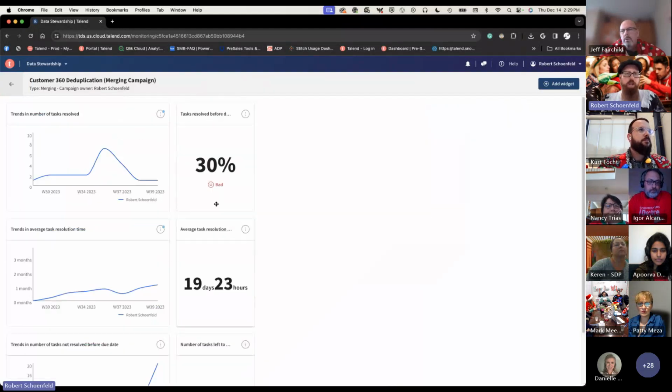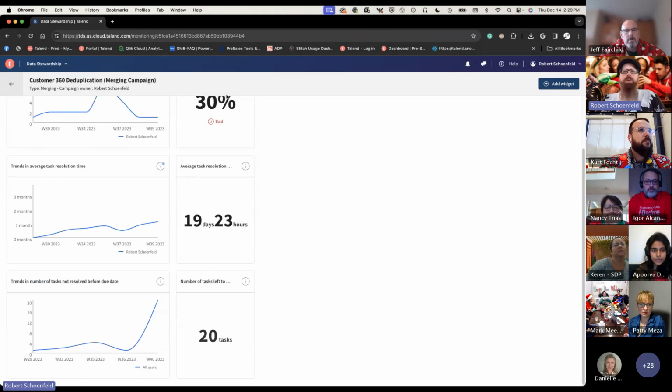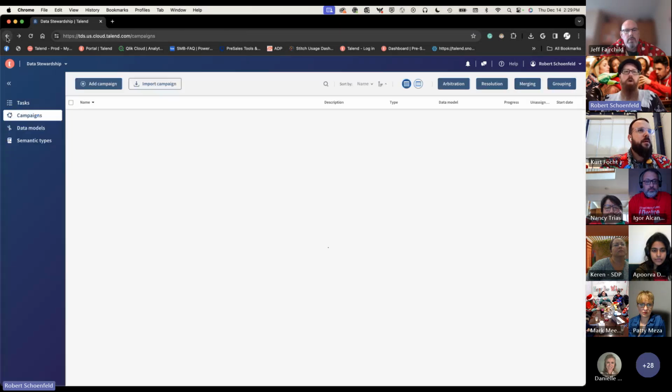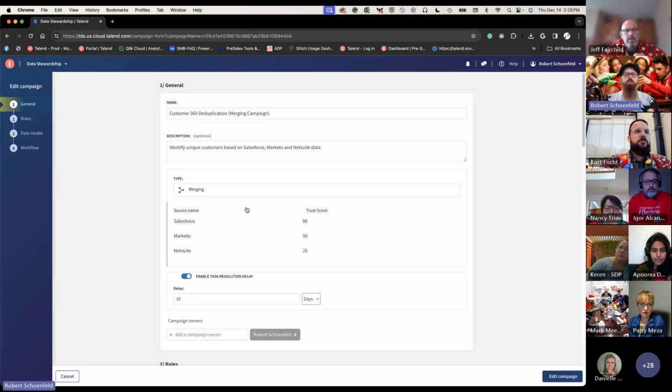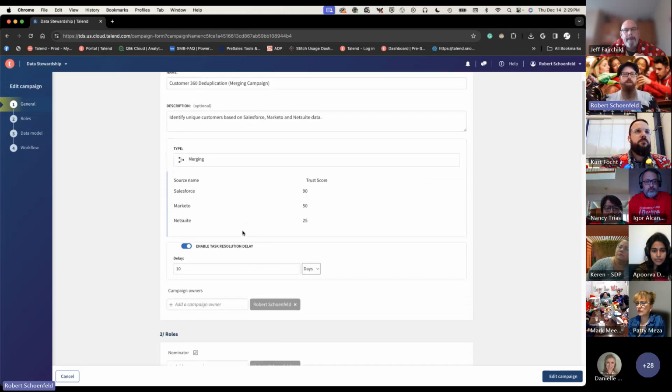We do provide dashboarding again so you can see what's happened over time, how long it's taken to resolve tasks, as well as add your own dashboards in here for additional monitoring or customization as you need. If I click on the little sprocket, this is going to show the overall configuration of said data set.